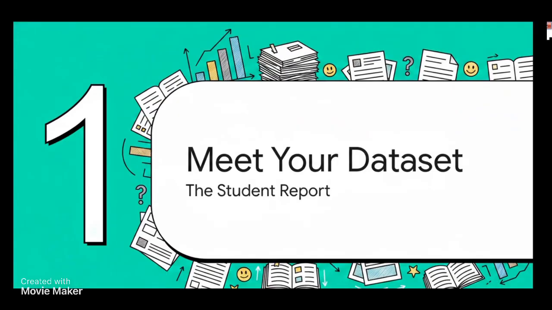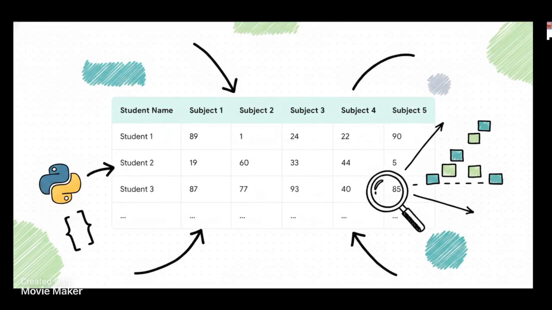Okay, so to get started, we're going to need some data to play with. Our little sandbox for today is going to be a simple student report card. It's got names, it's got scores, it's perfect. And here it is. In the world of Python, this is what we call a NumPy array. Just think of it as a really, really efficient grid for crunching numbers. You can see we've got the student names over there in the first column, and then there's scores for 5 different subjects. So, you ready? Let's start asking some questions.